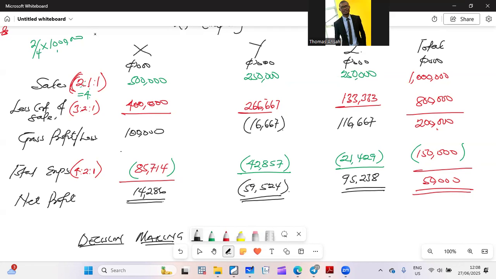People want me to mention random names. So, Ella, what do you see? What's your observation? My observation is that Department Z made the most profit, so it's doing very well in terms of profitability, followed by Department X, and Department Y is the least performing department because it made a loss.